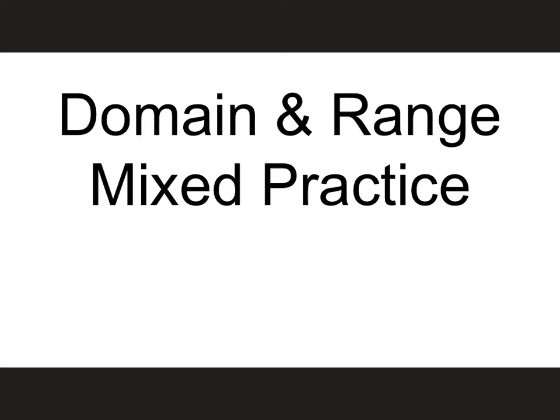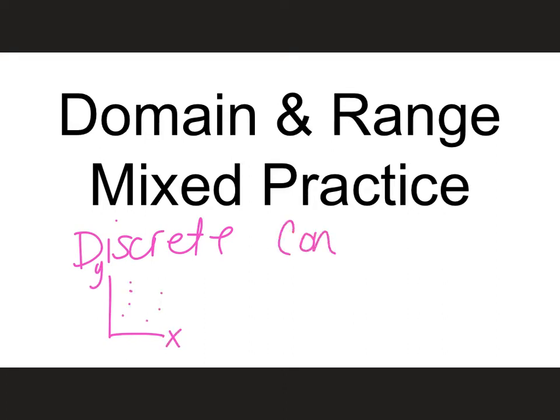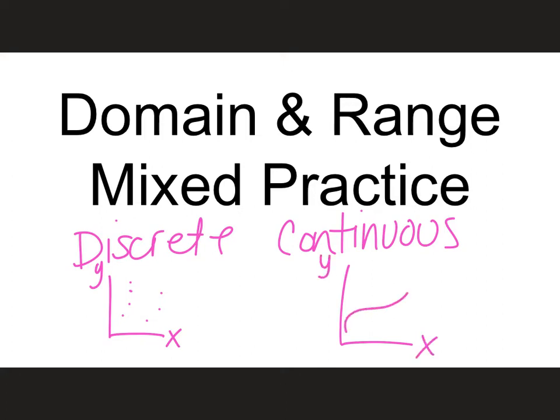All right, guys, let's look at some more domain and range. Let's incorporate all of the different types of domain and range. Remember, we had discrete and continuous. Discrete, just to refresh your memory, is when you have a graph, and of course I'm just making this a real generic one with points on it. That's discrete. Continuous is when you have a graph. Here's your x, here's your y, that's a line. So it's going to be some sort of line. So there's a difference between discrete and continuous.